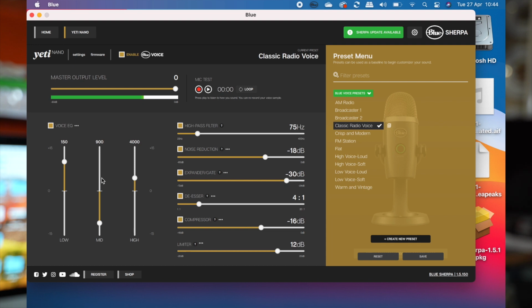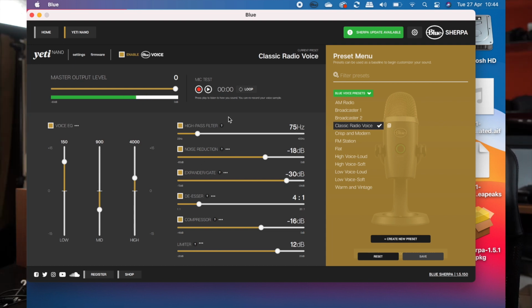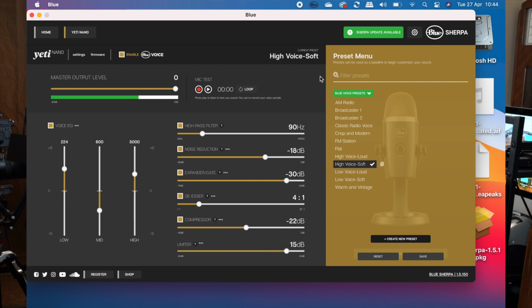I've not been able to get that to work, and it may well be because I'm running Big Sur on this Mac. I know it doesn't work with the Apple M1 silicon chip. It does say that on Blue's website, but it won't work with that. But this isn't an M1 chip, it's just basically Big Sur. So I suspect it doesn't work with Big Sur. It's not just the M1 chip.